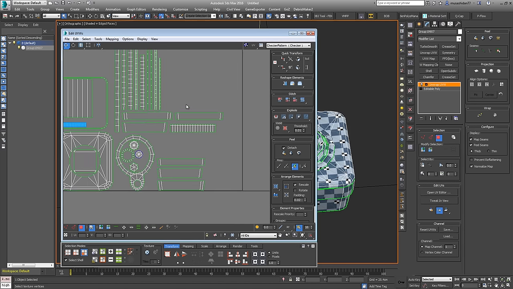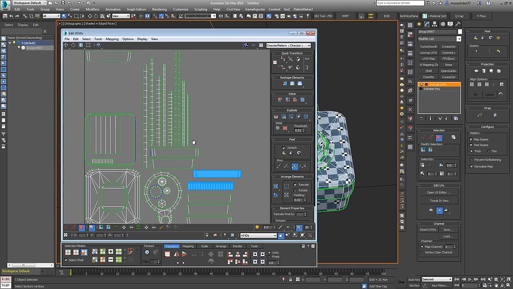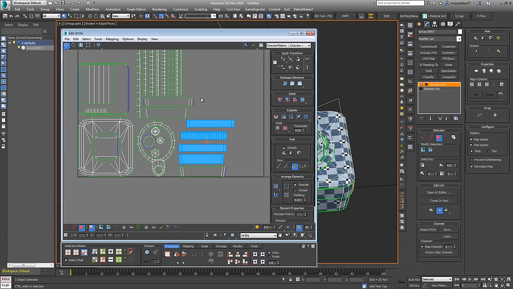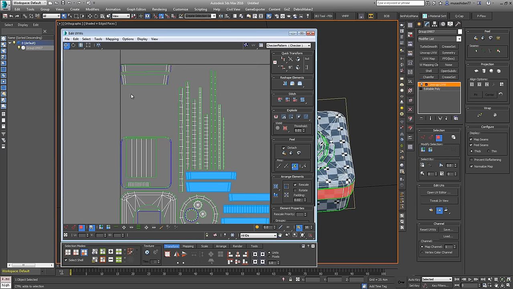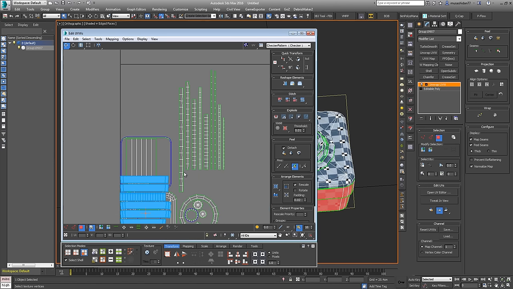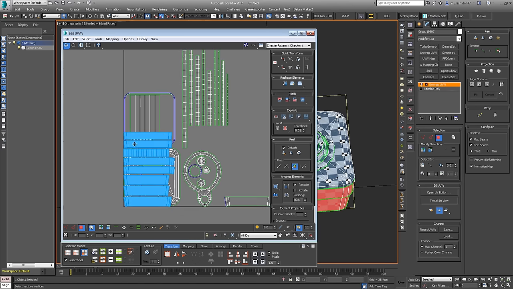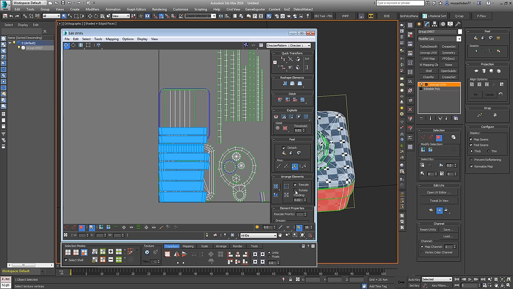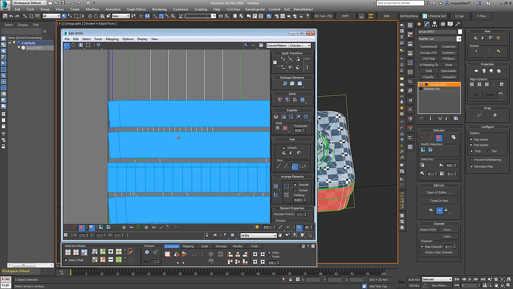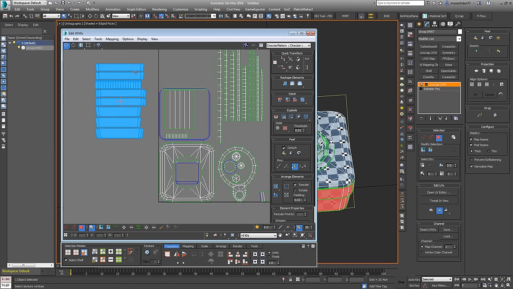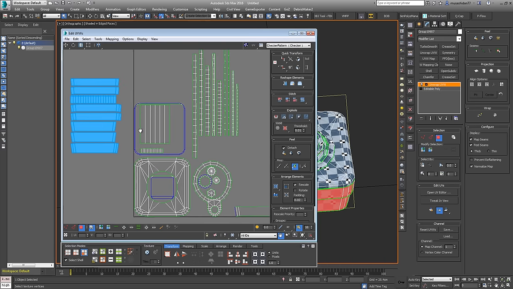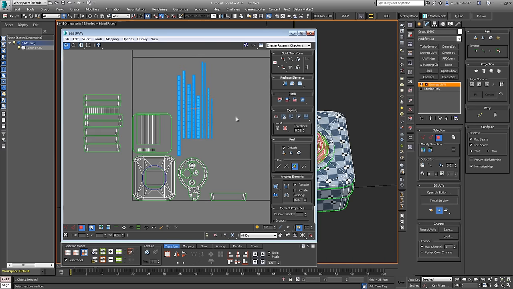And then start grabbing things and sort of placing them. You can even grab them. Say we want to grab all these. There's a tool here called Pack Together, where it'll just pack them all together. And you can also reduce the padding here to bring them closer together. And then we can grab these and do the same thing, pack together.